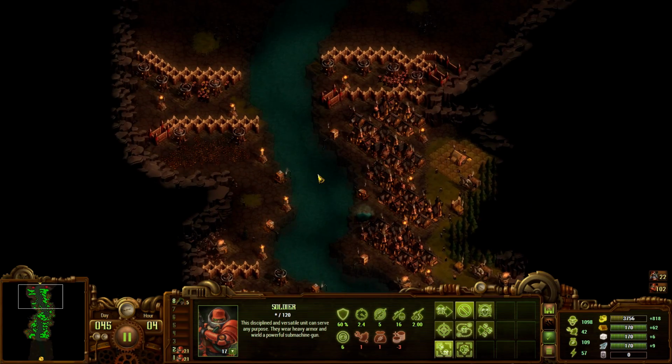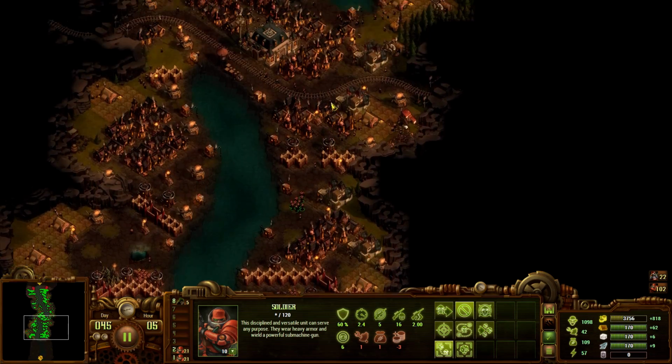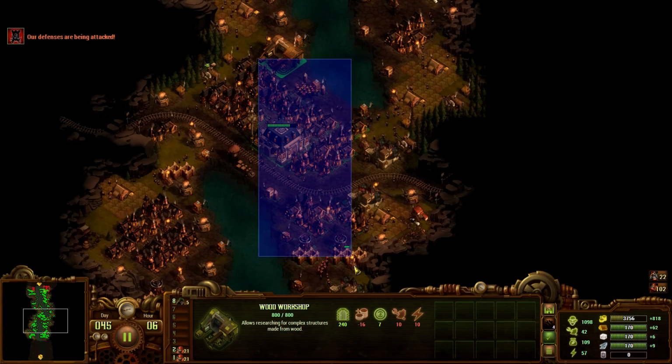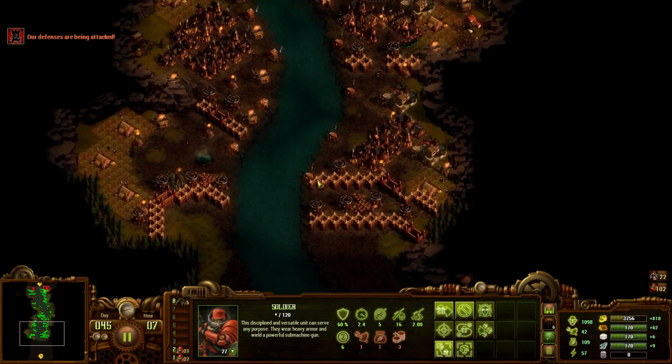Yeah, they are definitely coming in both groups at the same time. I'm going to keep this group in the middle as my reserve. I have more here I can send up with them. And actually, I should probably mark all these ones as group 1 so that if I need to, I can get a hold of them.